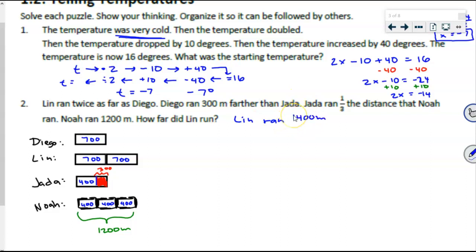Just wanted to introduce that sort of visual diagram, not the same as x tiles and unit tiles and things like that, but a bar model or tape model sort of diagram, just because you're going to see that later on and I want you to be able to recognize what it's showing you there.